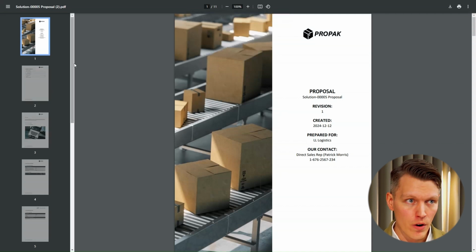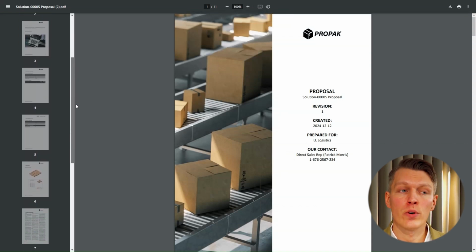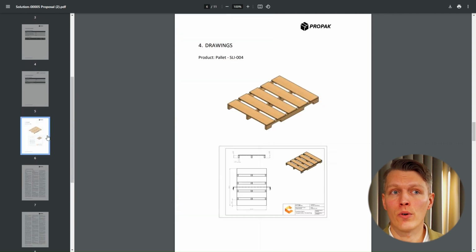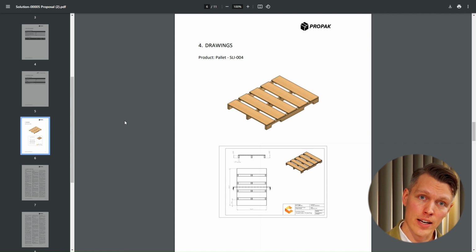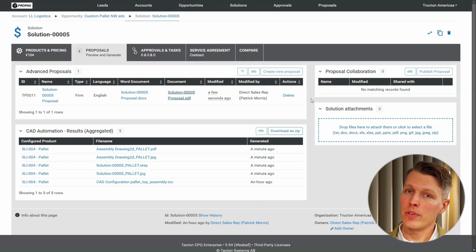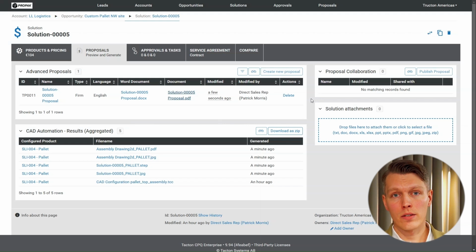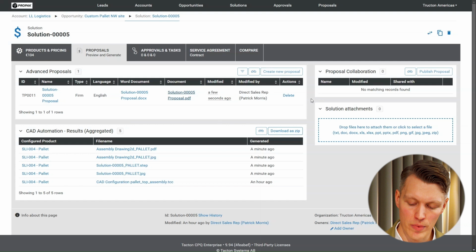So we have our finished quote here with some information, but we're of course most interested in the parts called CAD files. So here we can see that we're actually attaching that actual result that we produced just a minute ago. So it's a very effective way of sharing this information through the quote itself. And from here on out, typically what happens if you're integrated to a CRM at least, this is where all of this information is published to CRM and the quote process continues from there.